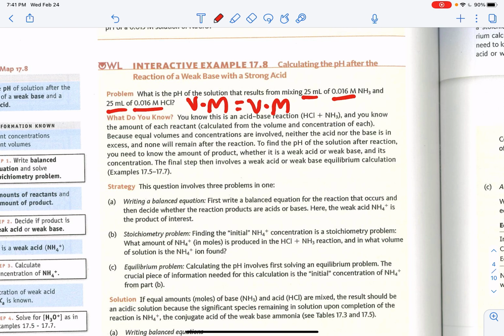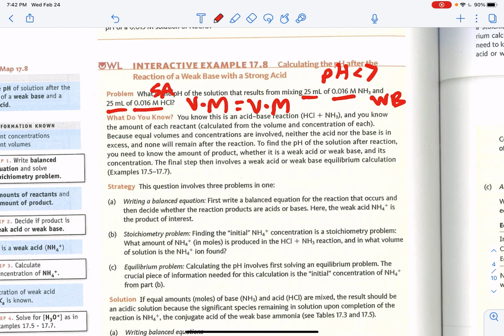You might remember this formula. Now, you might think, oh, well, neutralization, that means my pH is going to equal 7. And you would be wrong, because you'll notice that even though hydrochloric is a strong acid, ammonia is a weak base. So this is not going to be true. And in fact, if we think about it, my pH is going to be less than 7, because of the fact we have a strong acid that's going to win out over the weak base.